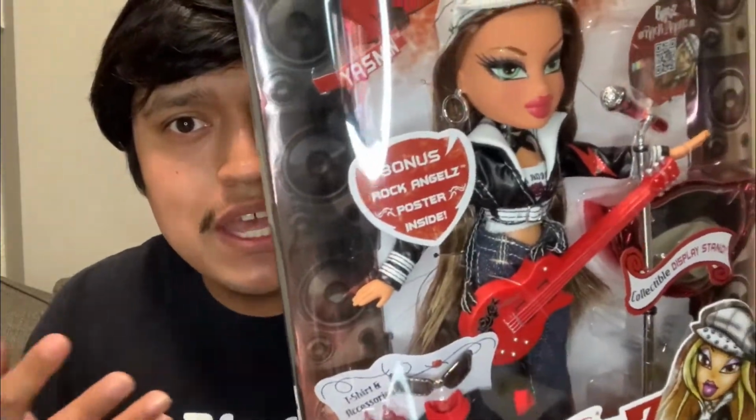I remember seeing this TikTok or Instagram video, if I find it, I'll post it on here, that there was gonna be a second variant of these dolls, and thankfully I was able to get them. For example, for Yasmine, there was something off with her eyes, and her lip color was not matching. It was more of a light pink, where this one's more of a dark tone.